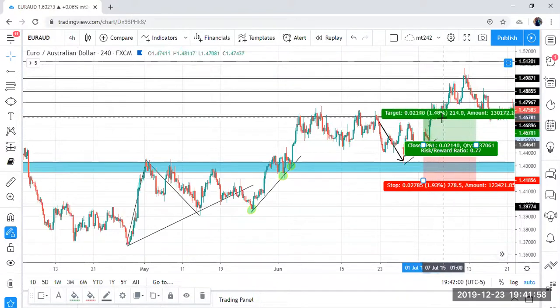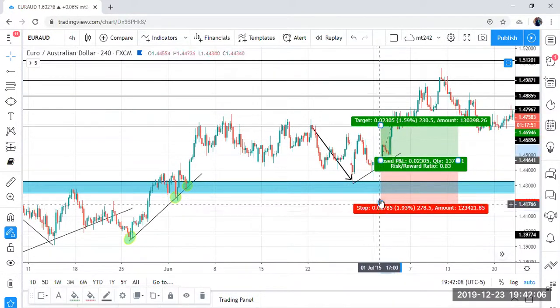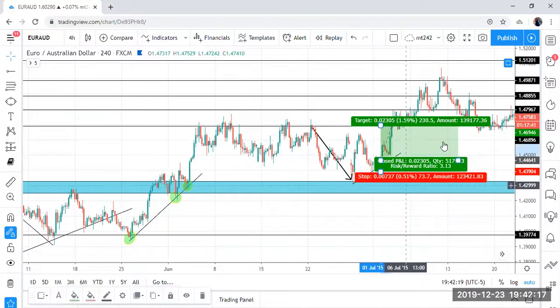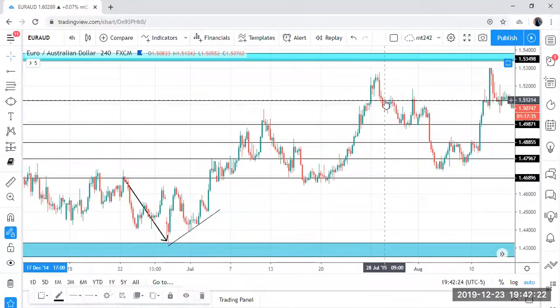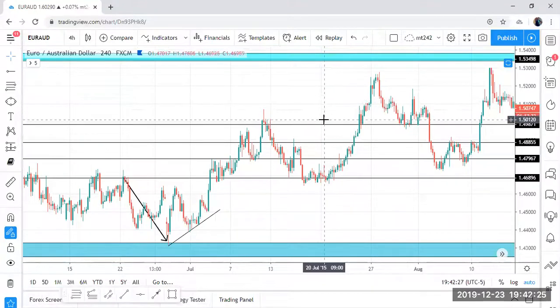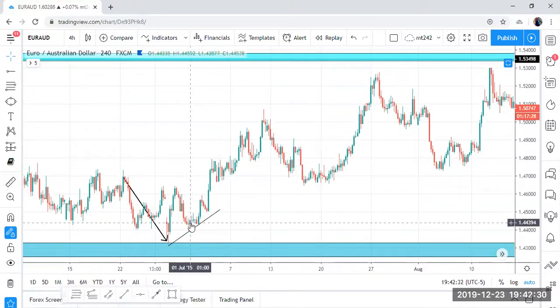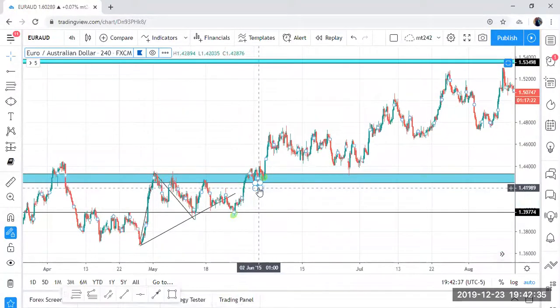I personally would be looking to get out at the first one, make that money, because price could do anything once it reaches back to this next level. And I get out of the trade, always minimizing my risk. My reward has to be more than my risk. Always. Otherwise, it doesn't make sense for me to take the trade. When I talk about letting the market tell you what it wants to do, the market will always tell us what it wants to do. We just have to be patient enough and know exactly what we're looking for.